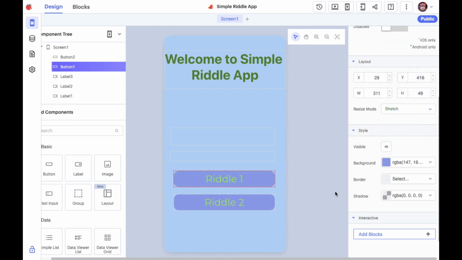So now they look the same, and that is the buttons. So that is all the components you will need. Now I'm going to show you how to do all the coding for the app.